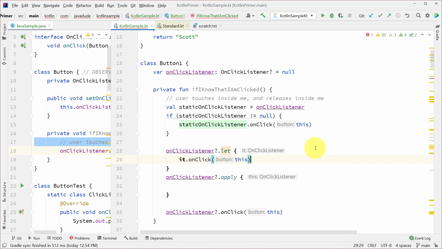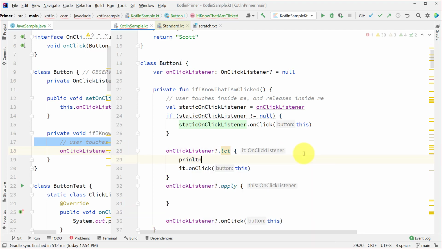It did on click passing in this. And at this point, it is definitely non-null. And you'll see over here the hint says it's non-null. So I've come in, I'm using it as non-null and doing something with it. Now, the way I've written this right now, I could just collapse this into this call. It's exactly equivalent. But maybe I want to do some other things in here.